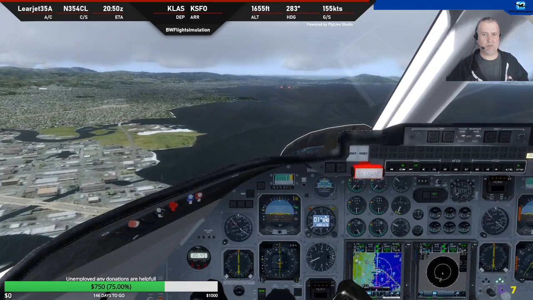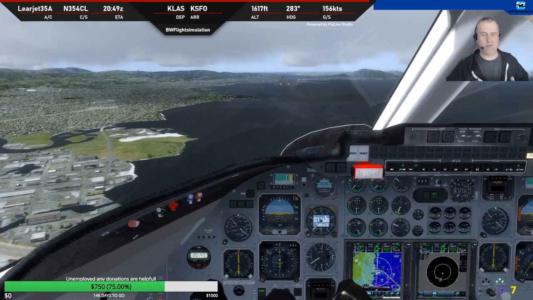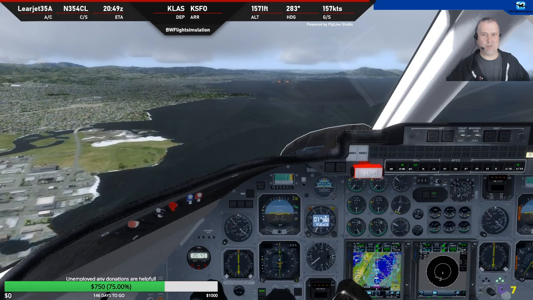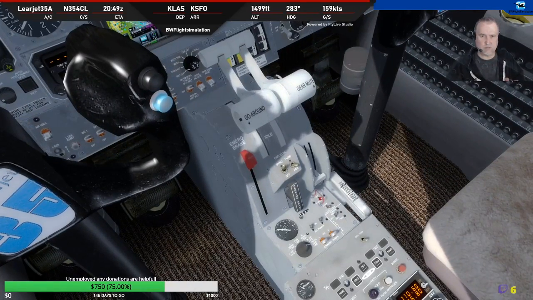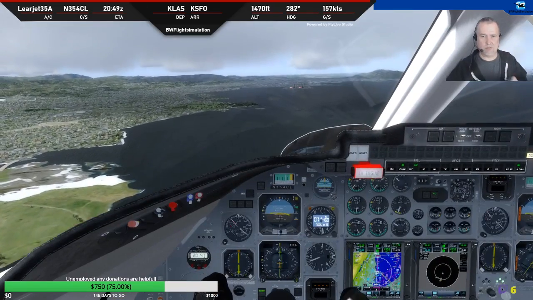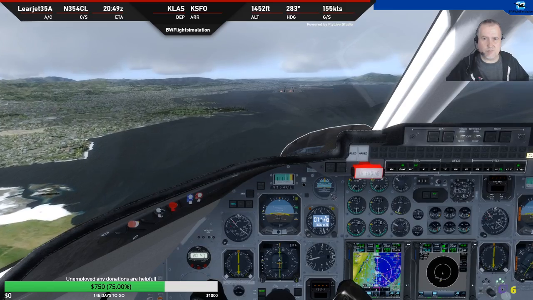Let it come down nice and slow. Speed's good. One more notch of flaps coming in. Okay, we're only going to go one more notch. 140. Don't want to go below 140.